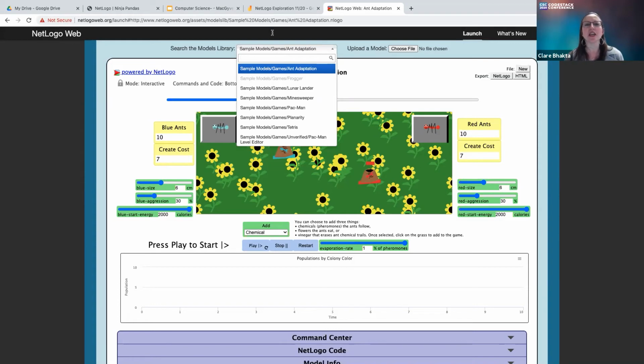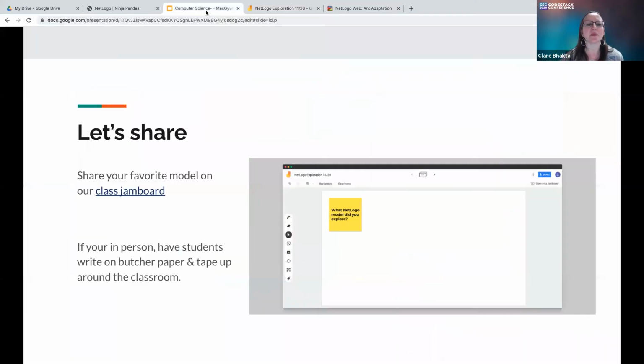Now, I believe the emergency MacGyver subplan is totally about this exploration phase, right? This is just getting them exposed to it. I had mixed results. So if you're in person, if you're not teaching remotely, what I would do is I would have them make posters. I would let them bring out their art and their interests, and I want you to make a poster about what you explored, and allow them to show you about ants and volcanoes and fireworks, and really kind of show that breadth of information.